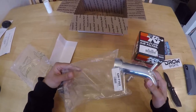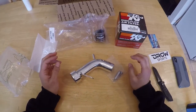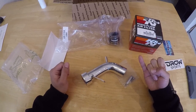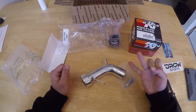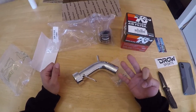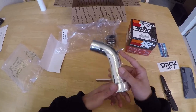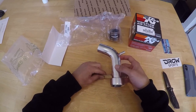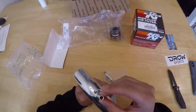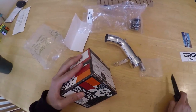I've been looking for an intake for a while now. RC Scooters isn't making theirs at the moment. And I have an exhaust system. I bought the Hodar ECU so we can tune it. I need an intake system so we can get more airflow through it and get a better tune, a richer tune. But this guy here is going to go like that. We've got a bolt on here somewhere. Is that threaded? I don't know what that's for, actually. I need to figure that out.